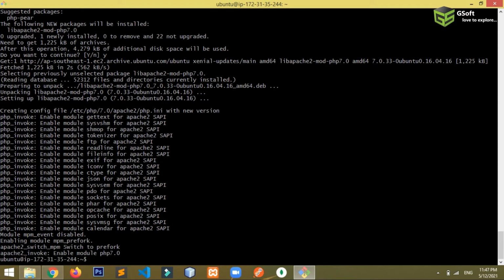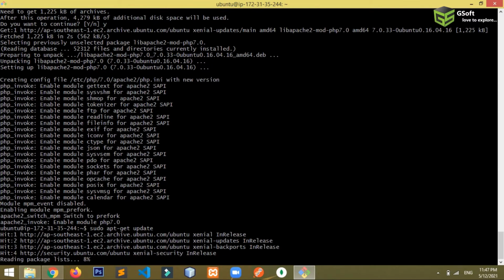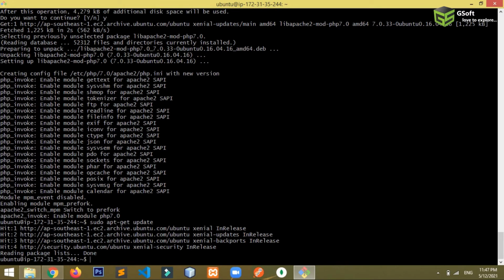So now I will update apt-get again, apt-get update. I'll just run this command, and after this I will be installing MySQL server on the new fresh server.